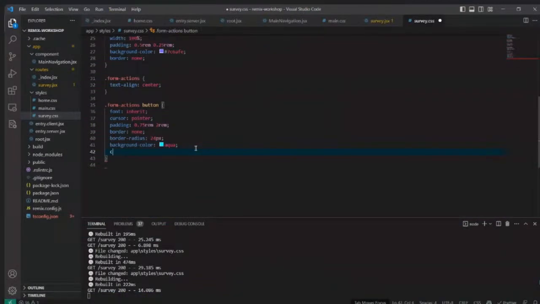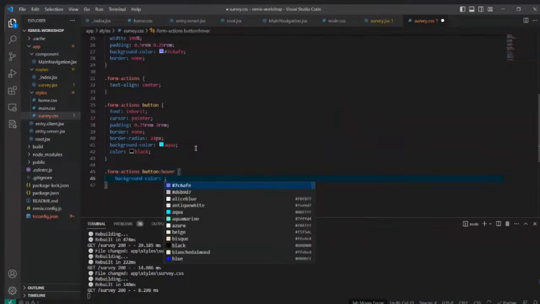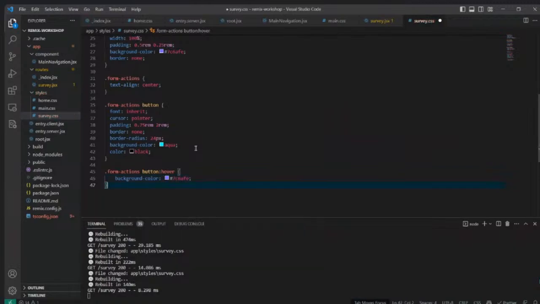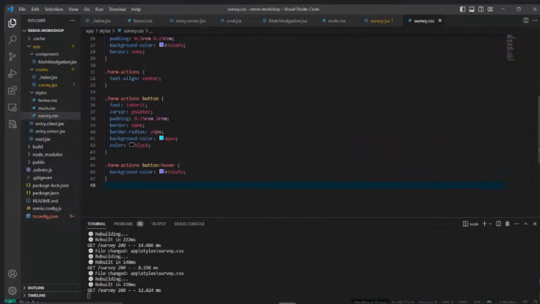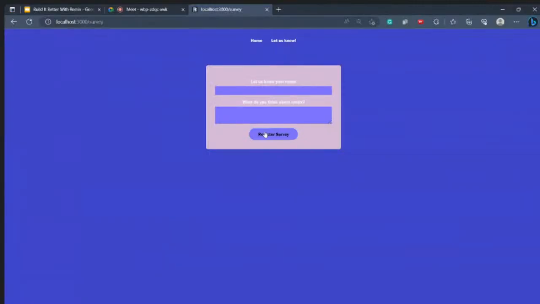We'll have text color as black. This much is enough, I guess. So now we want to add a hover to it. So we'll have form actions button hover, and a new background color to it. Maybe this is fine. Yep, looks kind of clean.